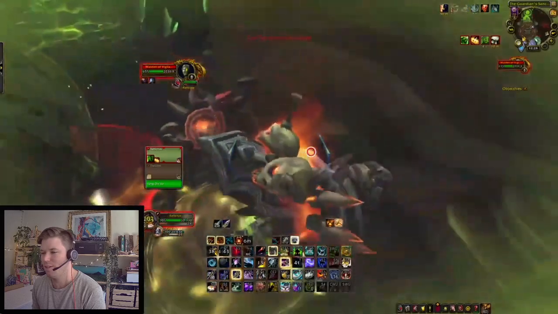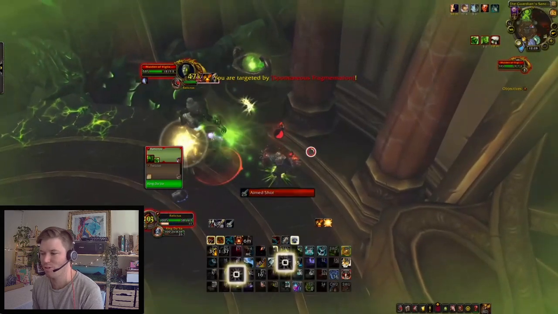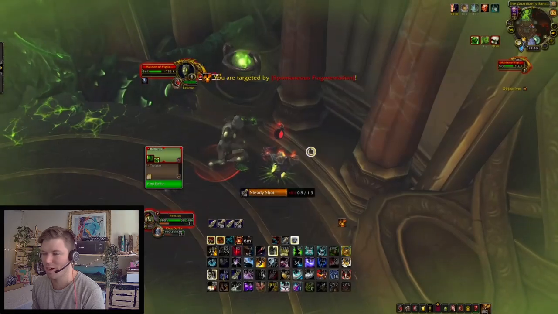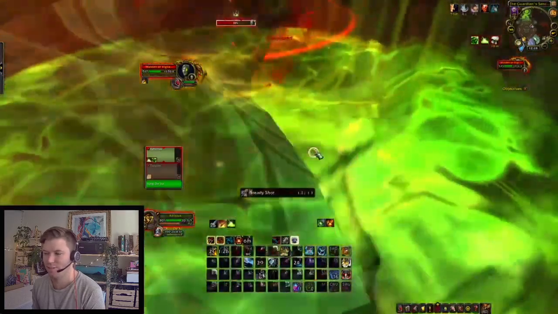The only thing you really need to know for Maiden is she puts bombs on you, so it will explode you in the backwards direction. So it's important to face yourself against the wall. Otherwise, if you explode down into the center, you'll die and you'll have to start again.